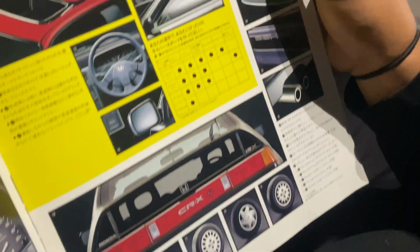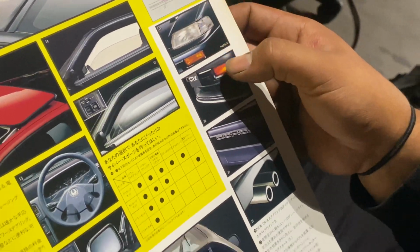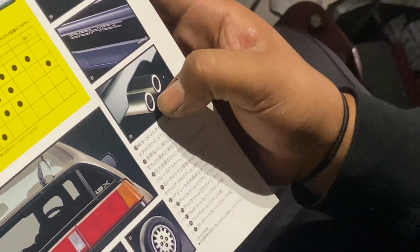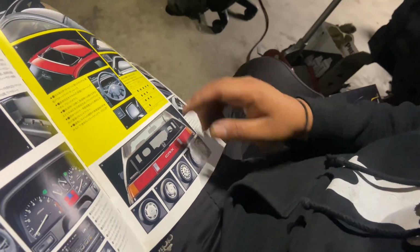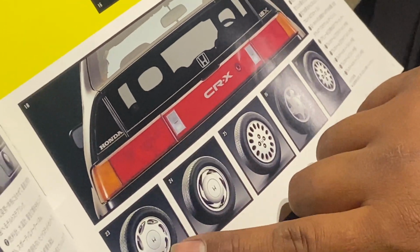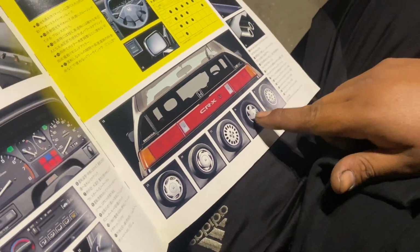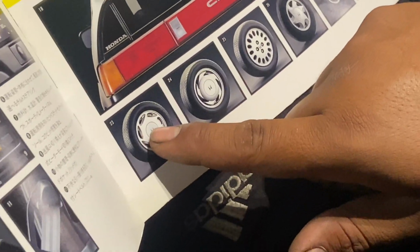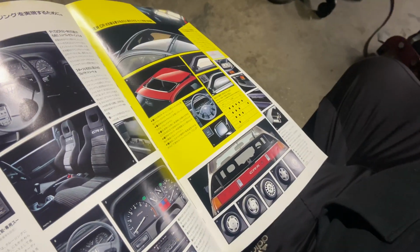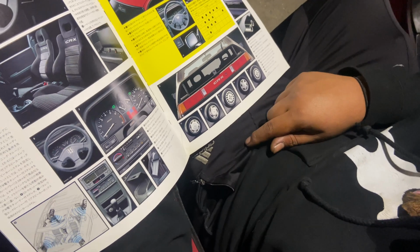Oh, look at that clear corner on a CC headlight with the CC hood. Front lip with the front license plate cover. The tips. Rip my tips. Oh, look. You say rate my tips? No, rip. I just said rate my tips. I was like, no, his raking exhaust tips fell off mid-road trip. Dude, I have these. I want these now. Was that you in the bandana in the video chat when you called me? CR-X. Dang, I never noticed that.